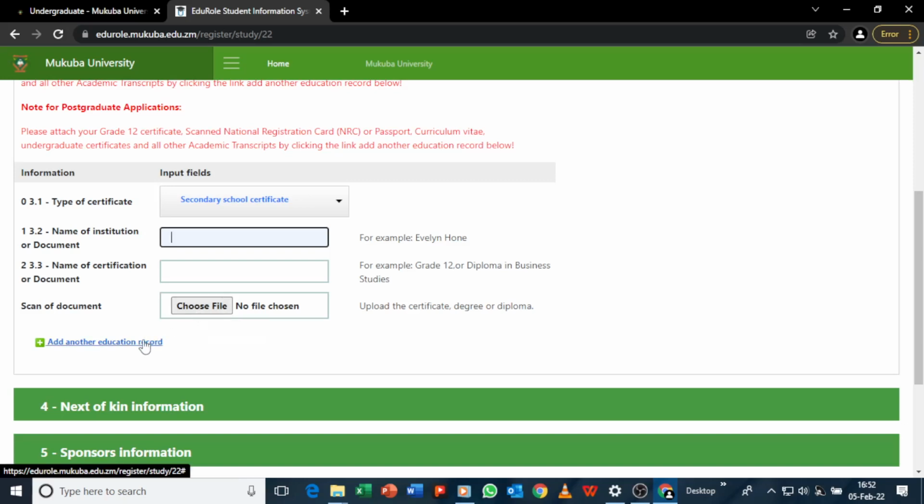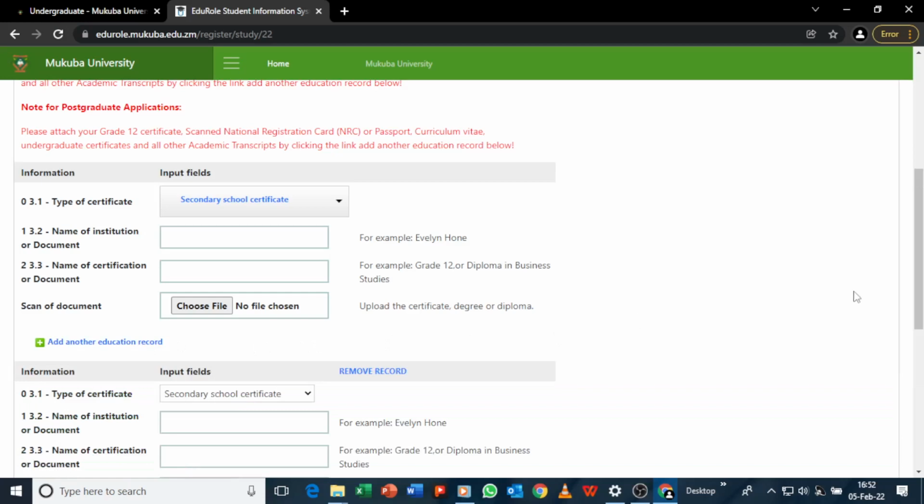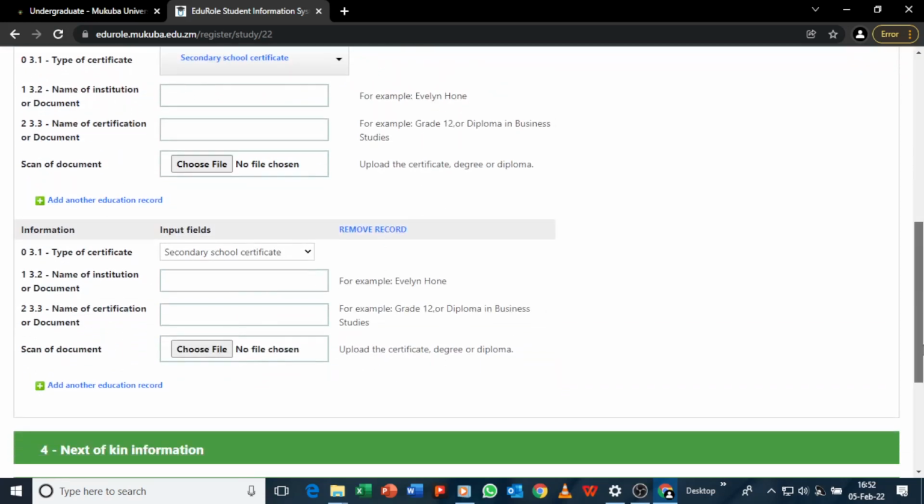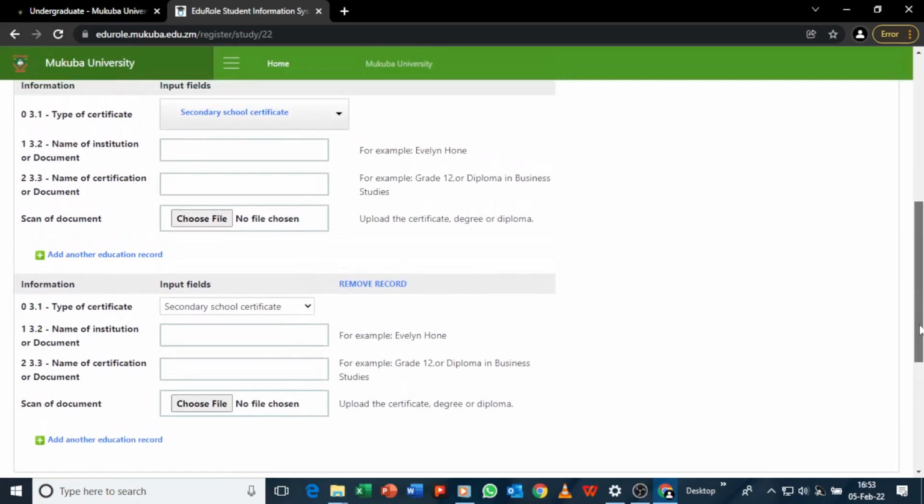And then if you have any other achievements you'd like to add, maybe certificates, you did a part-time job before you applied, or you did some sort of part-time educational things, or you won some awards in school and they gave you certificates, you just click on add educational record, and then you're going to give all the details here as above.